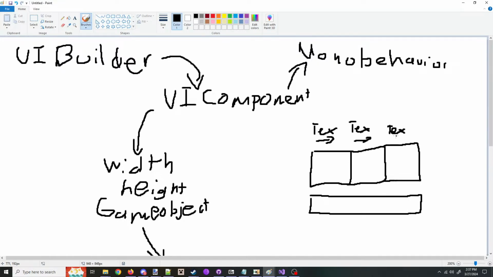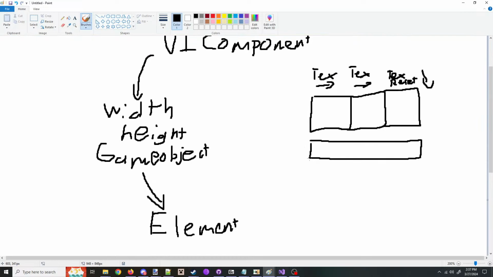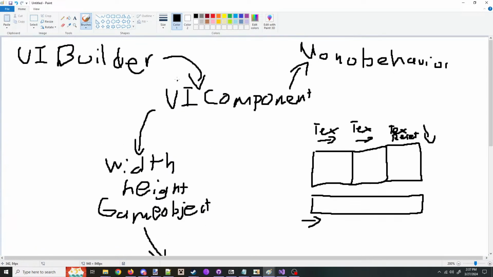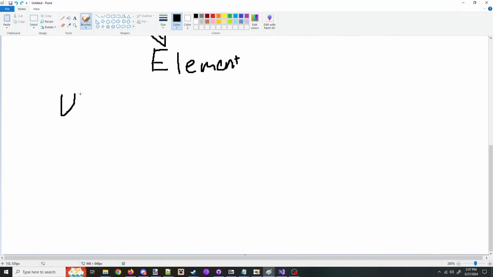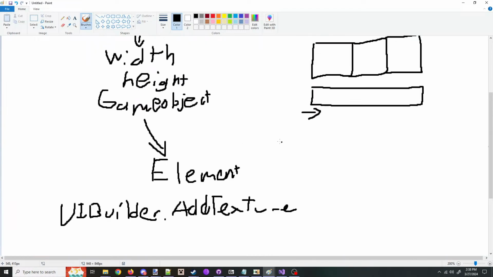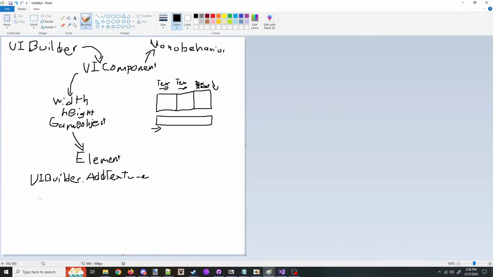But this would tell it, there might be extra directions, so maybe this will be like a reset position to the first line and then go down, like reset down, possibly, like this. And then this would say place the next element right, and it doesn't really matter what direction because there are no other elements to place. So then, in code, I could define this by creating a new UI builder and doing something like what you do with a string builder, right? Then call UI builder dot add, add texture selector, and keep calling these adds over and over to construct the actual UI builder that then could be used to build the UI for the editor screen for whatever I specifically need. Or at least that's my idea.